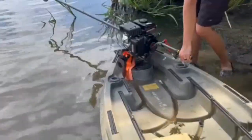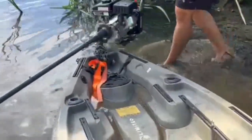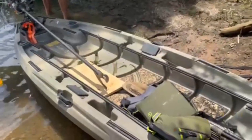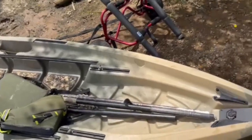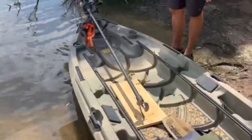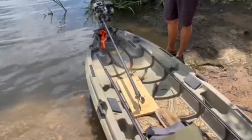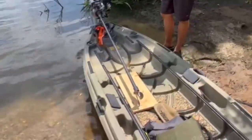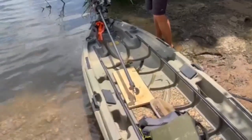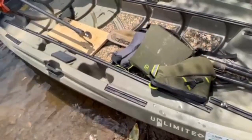So the vessel that it's powering, this is the New Canoe Unlimited, has a 650-pound rated capacity. As far as weight goes, it's a 12 and a half foot long boat or kayak, I think 41 or 42 inches wide. It's a displacement hull, so it just kind of pushes water out of the way. It doesn't plane. I weigh about 215 pounds with clothes and everything on.